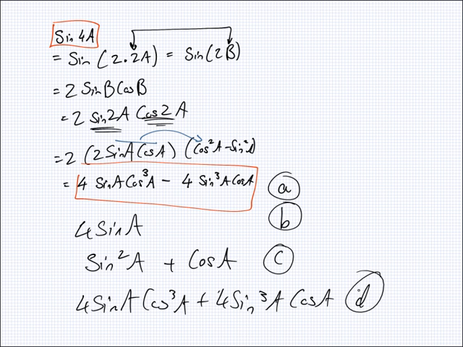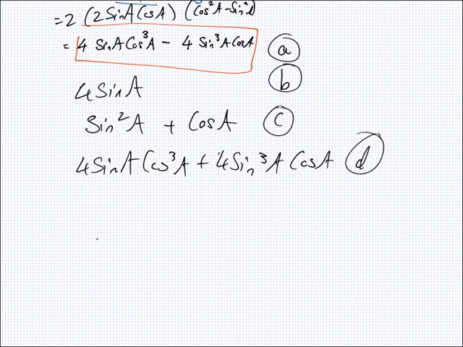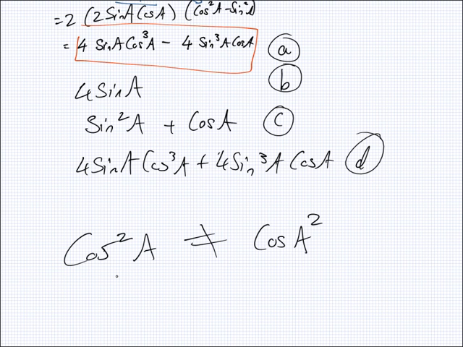Yeah? Sorry, Stephen. Is cos square A or cos square theta the same thing as cos A squared? No. Be careful with the squares, okay? Just not to cause any confusion here. If you write cos squared A, that is not the same as cos A squared. Don't mean in bracket. Yeah, no, but you're right. It is the same as cos A in brackets squared.